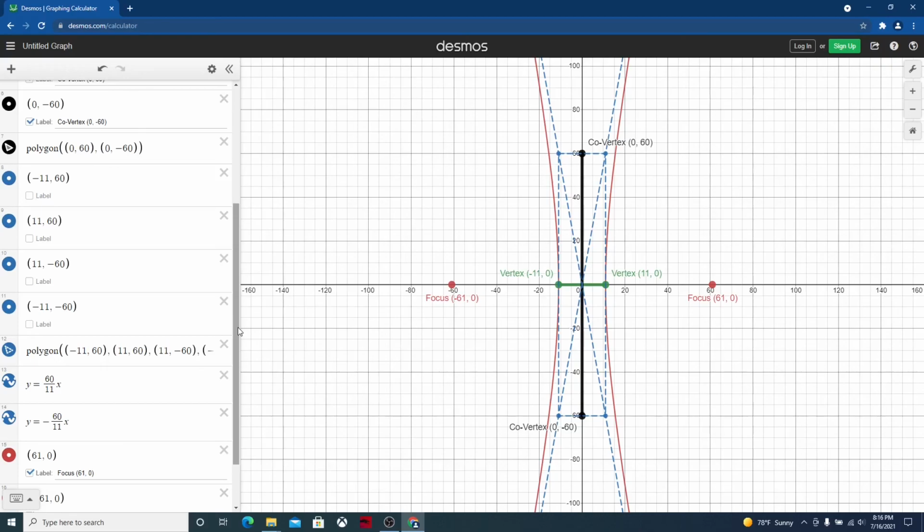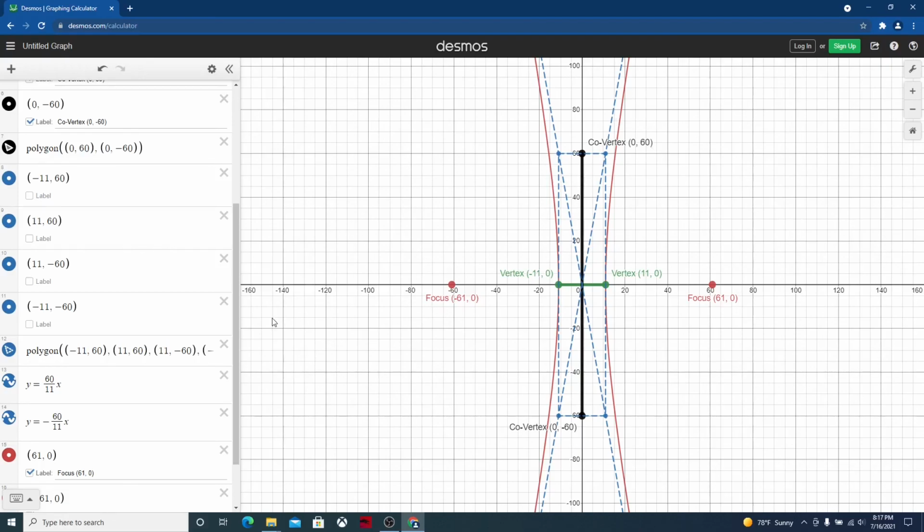And then we plotted the asymptotes. Remember, we went to the center of the x box and counted up to the top and then to the right to get from the center to the upper right corner. And that's the slope of our asymptote. It was 60 divided by 11 in this case. And then we copied that and put a minus sign in front of the fraction to give us the other asymptote. And then finally, we used the third number of the Pythagorean triple to plot the foci.